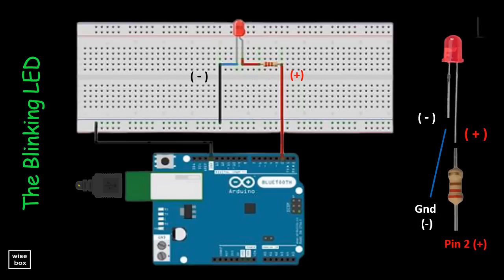This is another setup illustration of blinking LED program. In here, we now use pin 2 for the positive output voltage, and we still use the ground pin for the negative voltage.